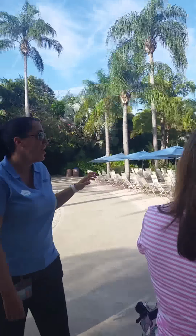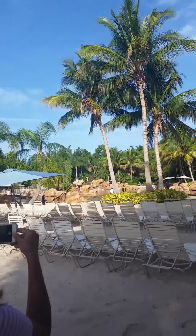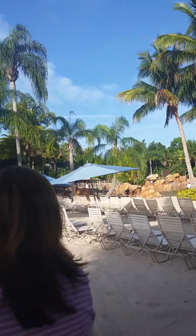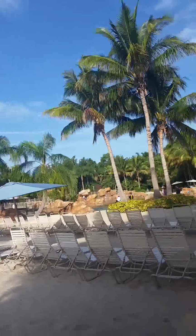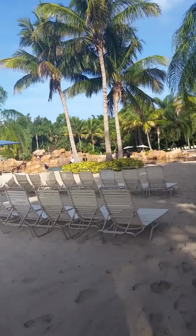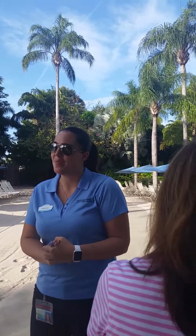Here is where your clients can get in the water. It is salt water. It's very invigorating, 72 degrees, where they're going to snorkel with tropical fish and stingrays. There's beautiful coral out there. It's a huge, huge space. It's actually kind of a big circle, and there's also a place where, while there is glass separating you and you can't really see it, there is an area that you can swim alongside sharks as well. So we're going to check that out.